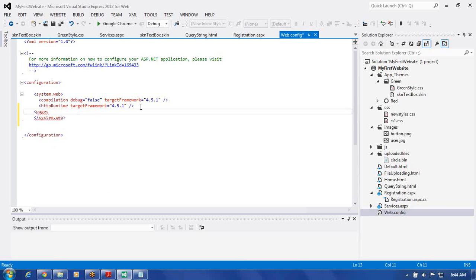Yes, you have pages here. Under section system.web, it is available for you, pages. So pages, we put like this here.